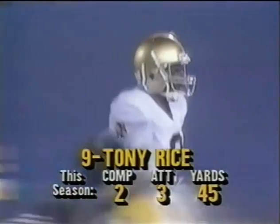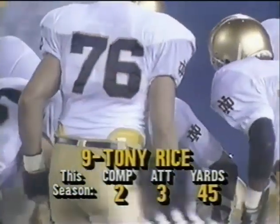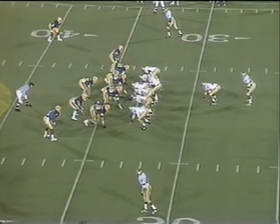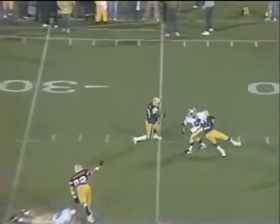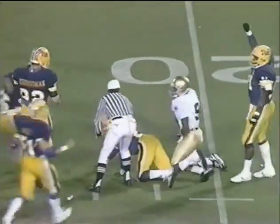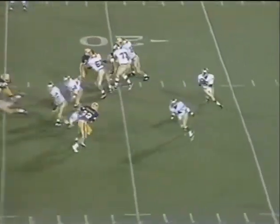The new quarterback is Tony Rice — a six-footer, 197 pounds, a sophomore. I did check on Andresac — they said he was OK, so it is not an injury that brought Rice into the game. Rice, two out of three on the year, won't get a chance to throw it — in the grasp of none other than Zeke Gadsden, who did not have a job when camp opened up. Rice spreading out will fire.